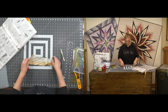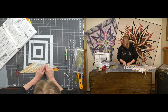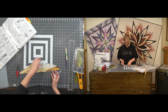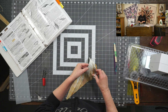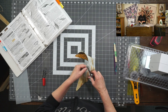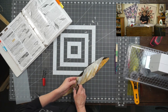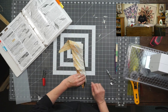All right. So on this particular piece, what I want to show you is as I try to run this curve around, see how all my seams are sticking out? I have a little pair of scissors, and they're a curved applique pair. What I like to do is come down here and just take that and clean off those points. I do this right before I get ready to sew. That way I don't have to worry about the stitches backing out on me too soon. Okay, so we've got it matched at the two TRP lines.